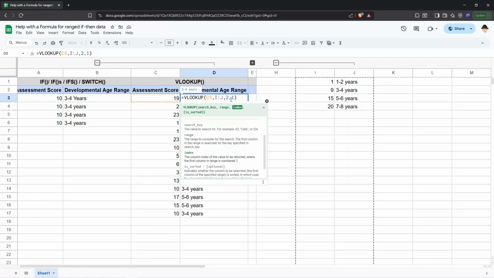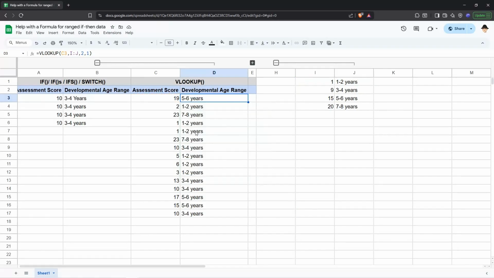So in this case, I'm only doing 2 columns. So this says look in column I and return something from the second column. Since it is a sorted range, it says in which case the closest match for search key will be returned. So let me show you an example. Here's the number 10, same as we did here. So the formula is going to look down column I and say 1 is smaller than 10, look for the next value. 9 is smaller than 10, look for the next value. 15 is larger than 10, go back. So it's going to return the largest value smaller than the search key, and then the corresponding value from column J.